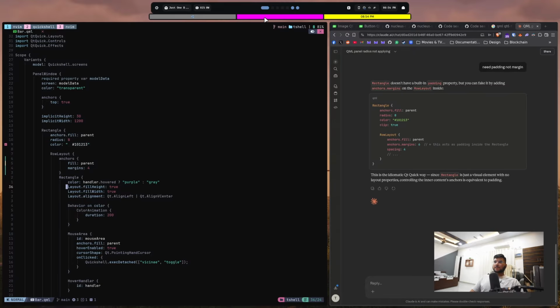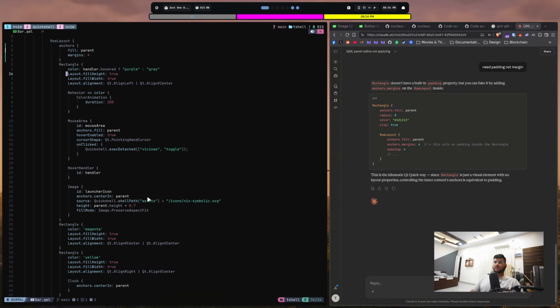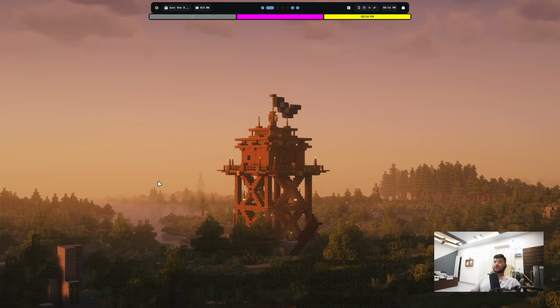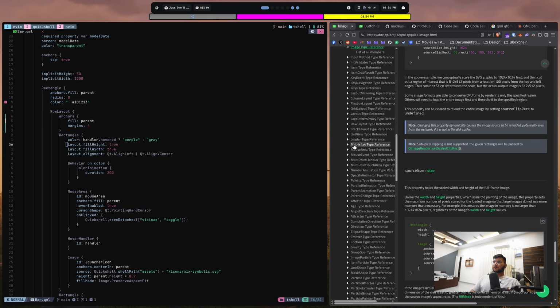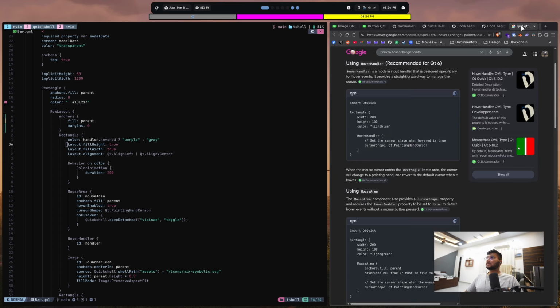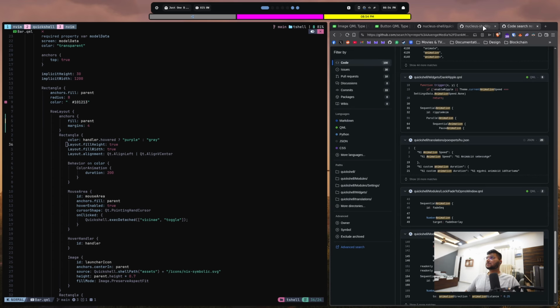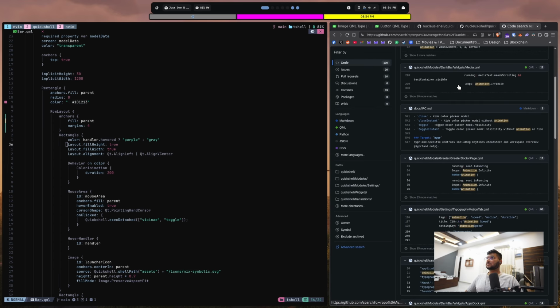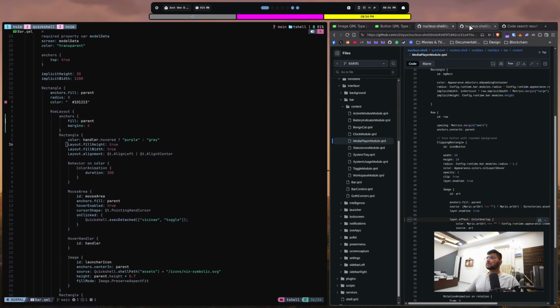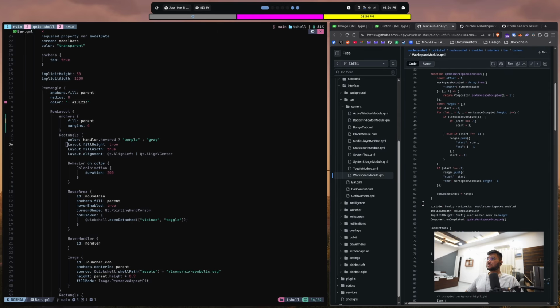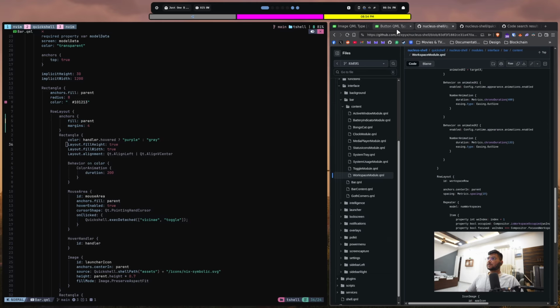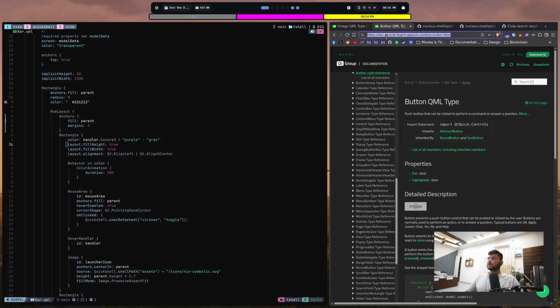I believe it's time to get this workspace thingy set up. Let's see. Close. Workspace module. I need a simpler example than this.